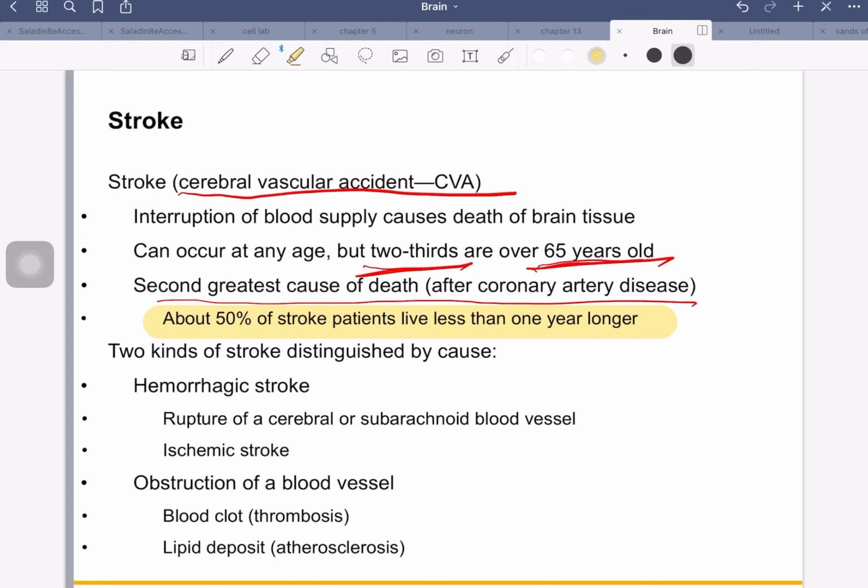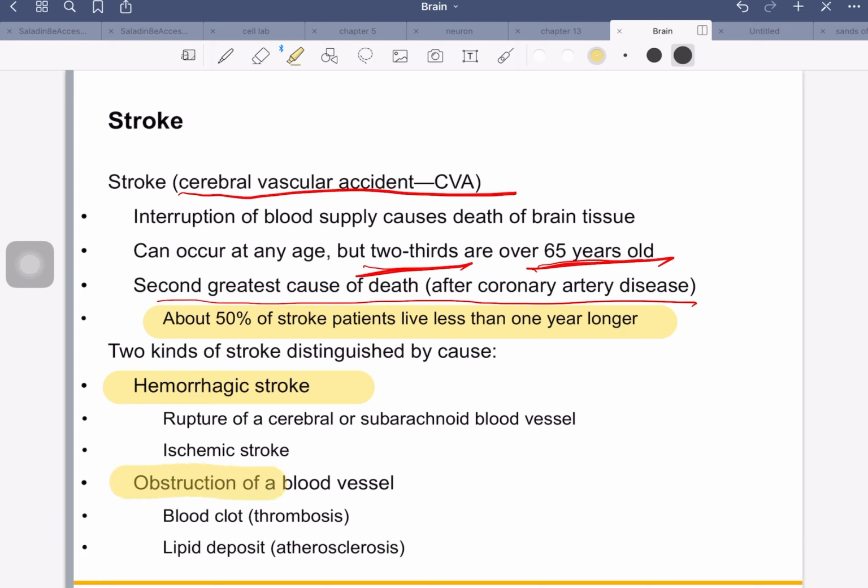Often it is very damaging, and often with strokes it's about location and extent. I just want to point out, we use the word stroke, but there are two big processes that are quite different from each other. We can have a hemorrhagic stroke, and hemorrhagic, of course, refers to bleeding. So this could be a rupture of a cerebral or a subarachnoid blood vessel. In that case, you basically get a loss of blood flow, but you're also getting blood that is now pouring into nervous tissue itself, which can be detrimental to the tissue, and you can get a pressure buildup, etc.